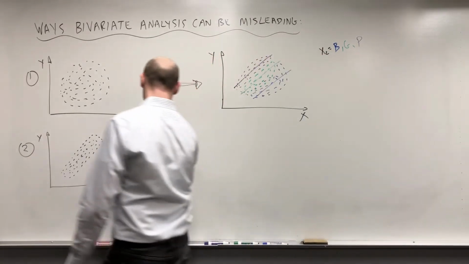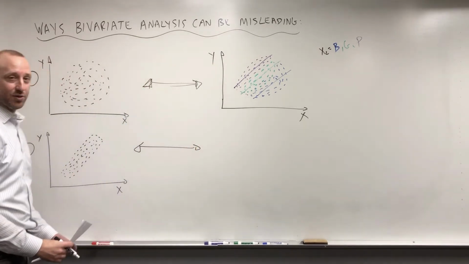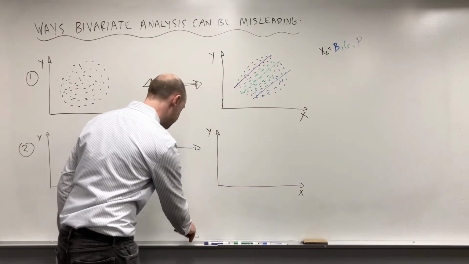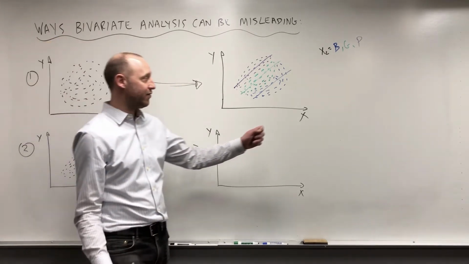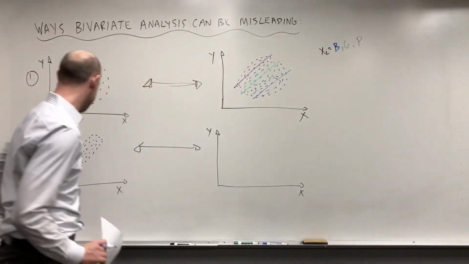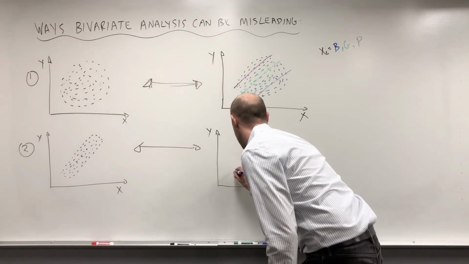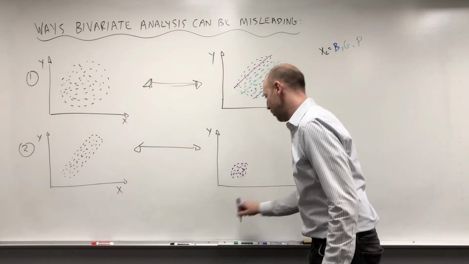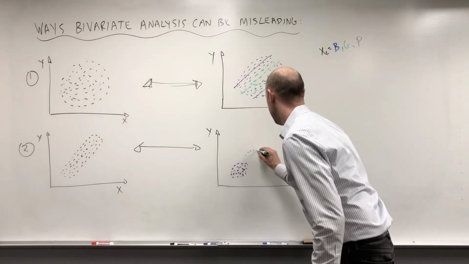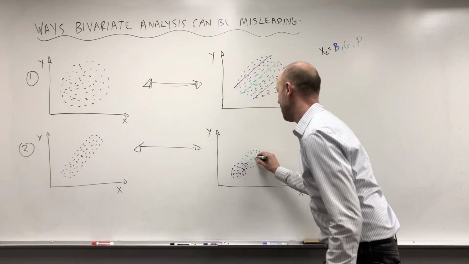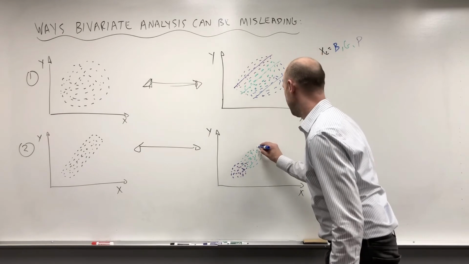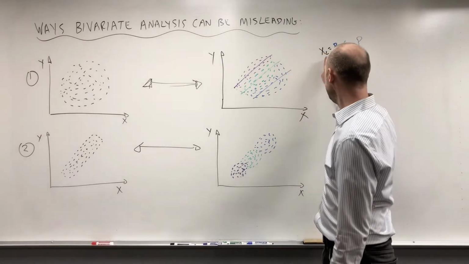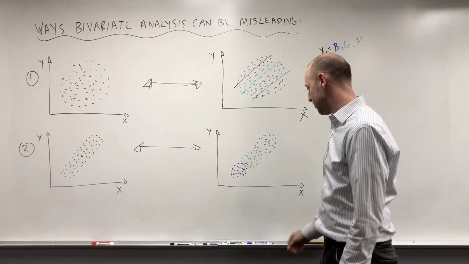Now, what I want to do is show you, again, sometimes when there appears to be an association, that might be an artifact of some other variable that's making it appear that way. And again, I'm going to use the same example. Consider a third variable that breaks people into one of three categories. And it might actually be the case that the purple group sitting here is just a nice cloud of points, no real association. Green group here, again, a cloud of points, no real association. And the blue group, in this cloud of points, no real association. But lack of identifying this third variable is making it appear as though there is an association.